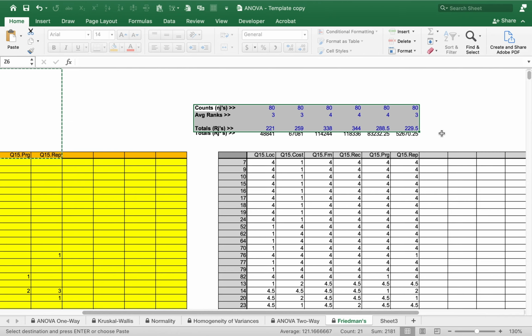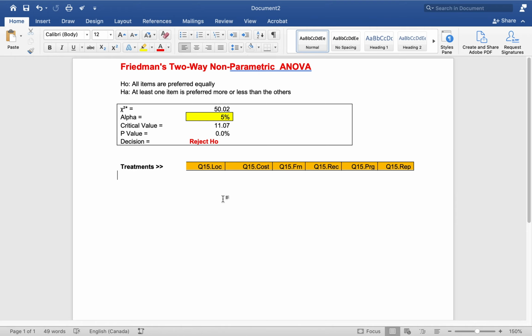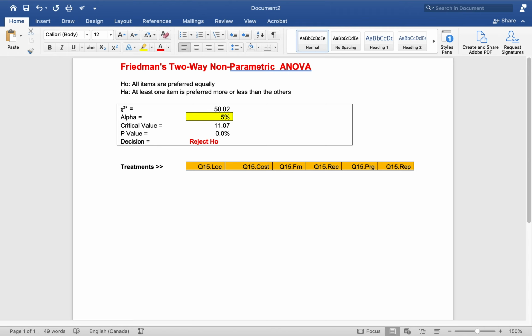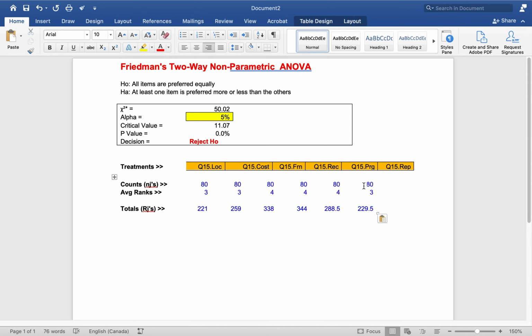But I would grab these three guys here and copy them, and then move back over here, and underneath this table, paste them. Oops. Oh, well, that worked out. Okay. I might come down a little bit and then paste it. That's better. So the reason why I got rid of the respondent is that then everything would be shifted over one. But what we've got now is that these are underneath here. You might need to change the widths of these columns here.